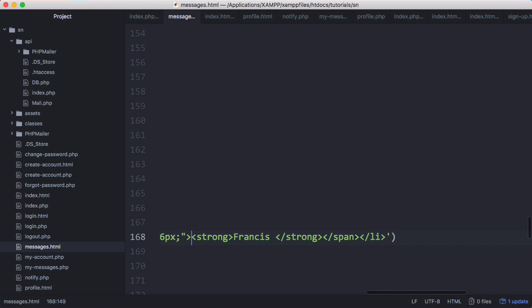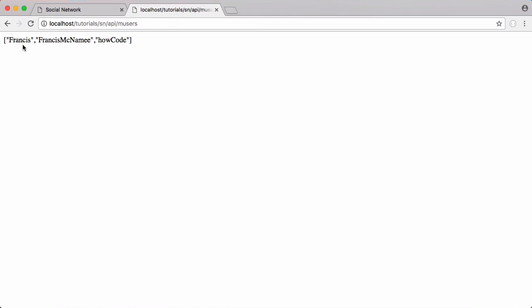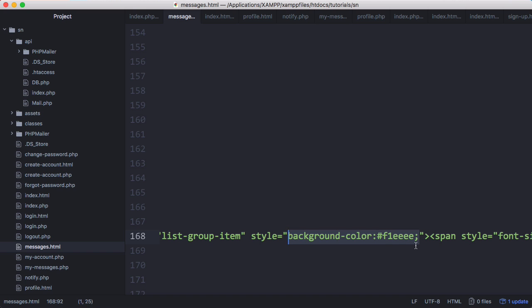So I'm just going to get rid of that profile photo for now, and we're going to store the username. In this case, the way we get the username is we just say ri, because we're returning an array, so we're just accessing the first element, second element, third element. Now if I refresh, we have our actual data, and we could change the background colors to white.